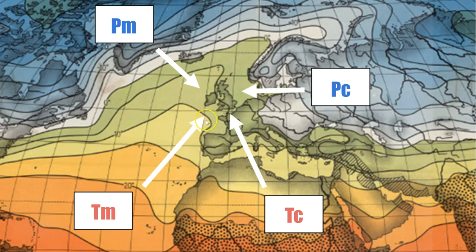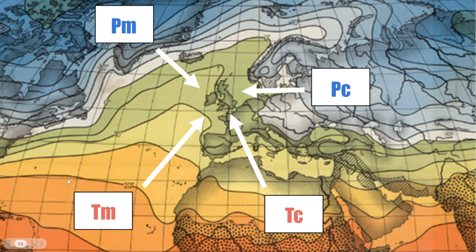Because they're both coming over the sea, they're going to bring a lot of moisture and they're going to make the precipitation levels higher. So maritime air mass, if it's coming from the southwest or the northwest, you're going to have wetter conditions. Polar maritime, because it's coming from the colder air to the north, is going to have a cooling effect on the temperature. Tropical maritime is going to have this warming effect on the temperature. And those are the two most common air masses we get in the British Isles.